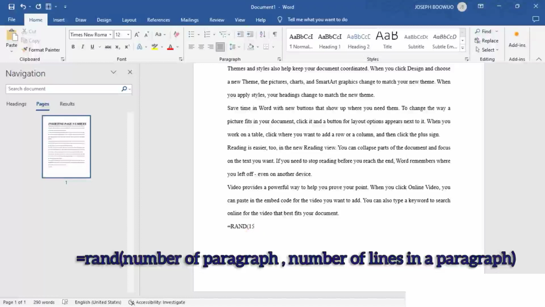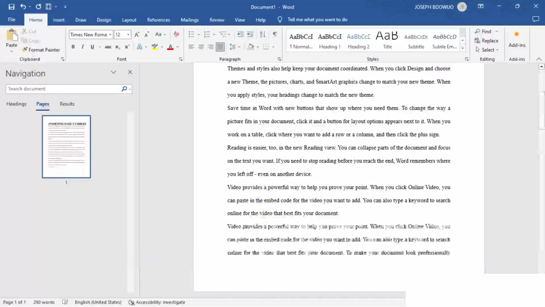The 15 here is the number of paragraphs you are going to get, comma, let me put 5. The 5 here is the number of lines in each paragraph. Then you press Enter.